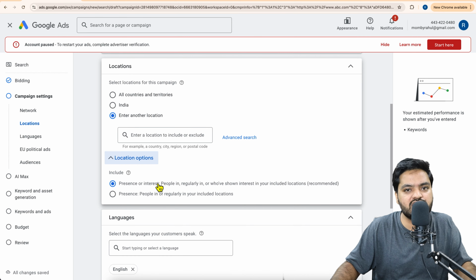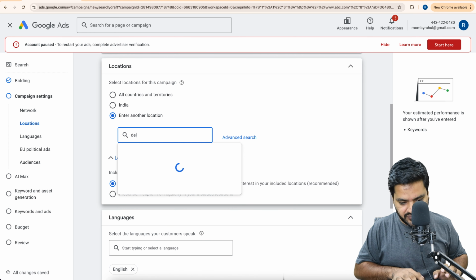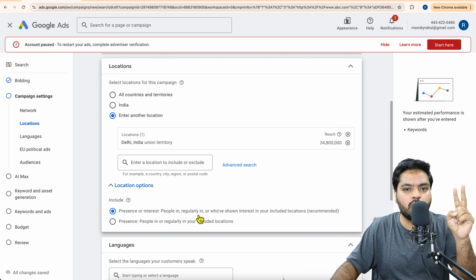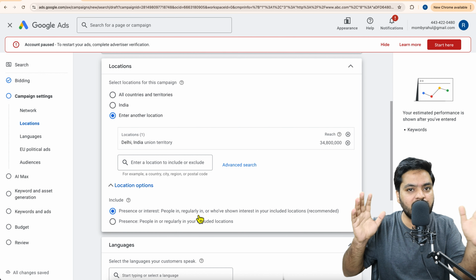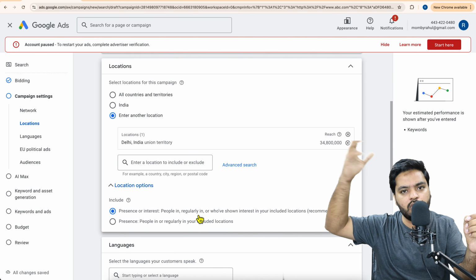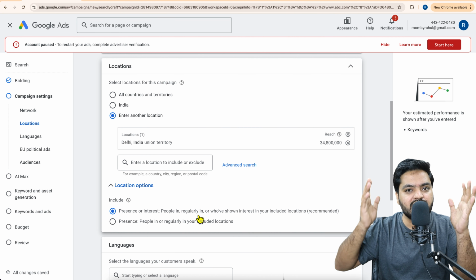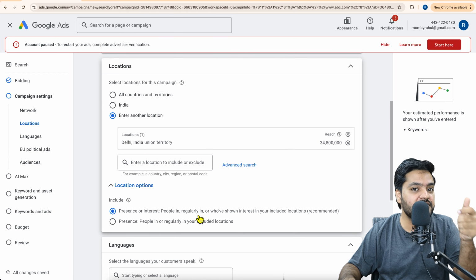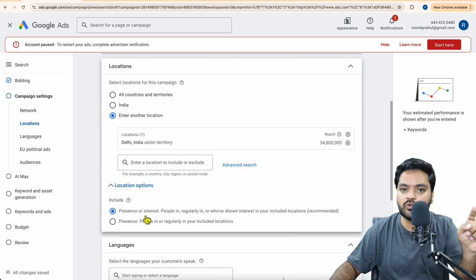It means whatever location you have selected. Let's say you have selected Delhi. By default this option is enabled. So it means the first option is people who live in Delhi, they will be seeing my ad. People who continuously or regularly visit Delhi, they don't live in Delhi, let's say they live in Gurgaon, they live in Jaipur, they live in any other country or city, but they regularly, frequently visit Delhi, they will also see my ad. So it is not that only people who live in Delhi will see my ad. People who visit Delhi frequently will also see my ad, if you enable the first option.